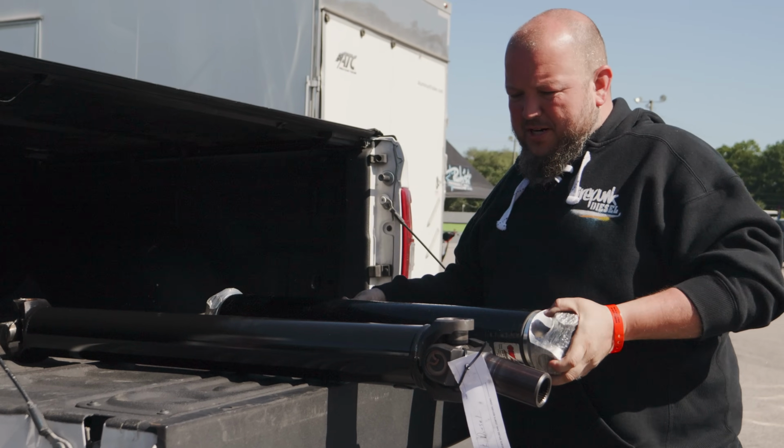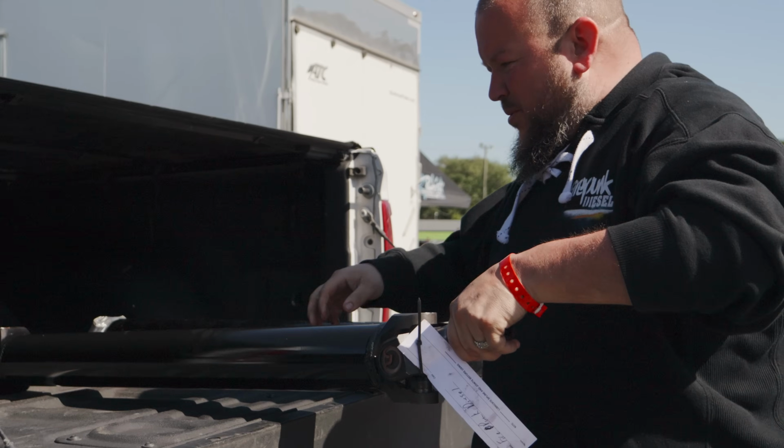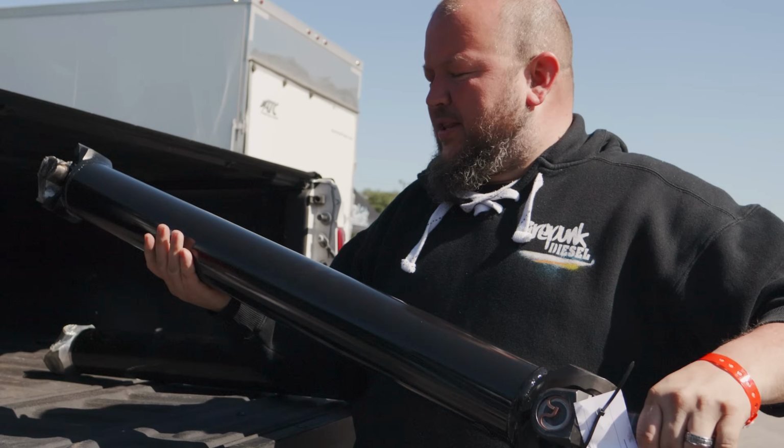One broken carbon drive shaft. One new chromoly drive shaft with tacky paint.